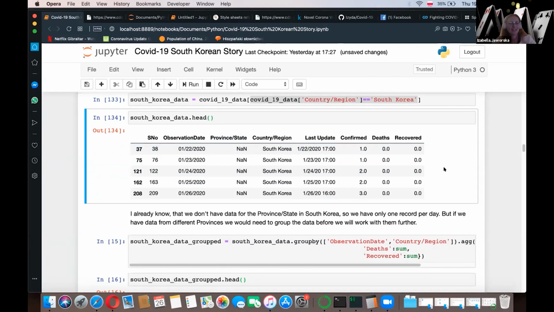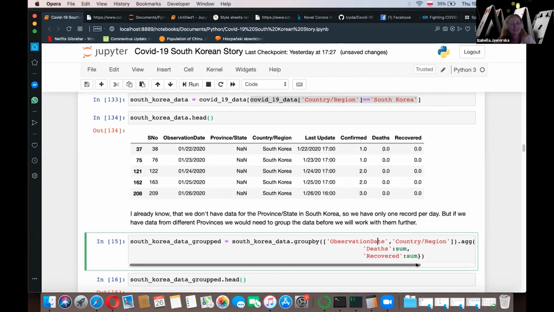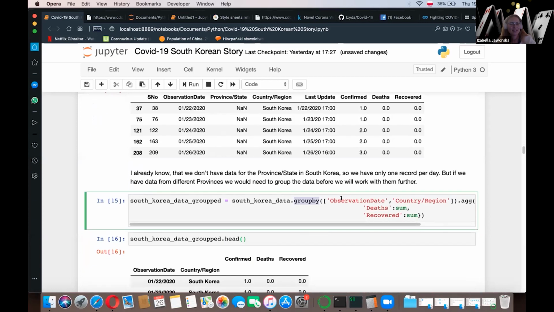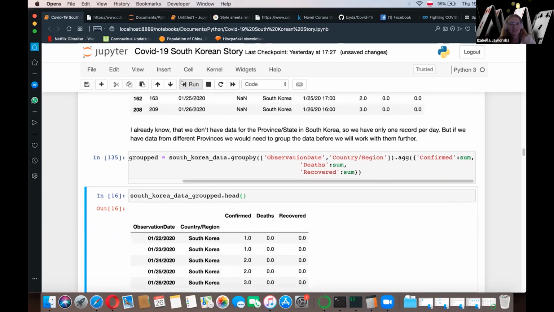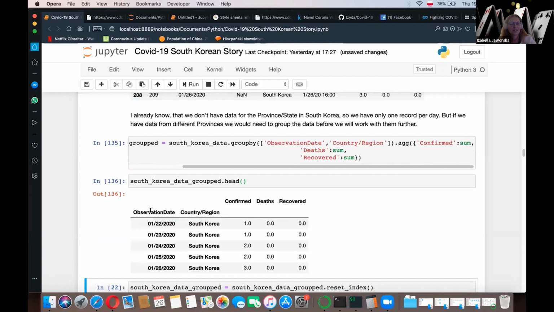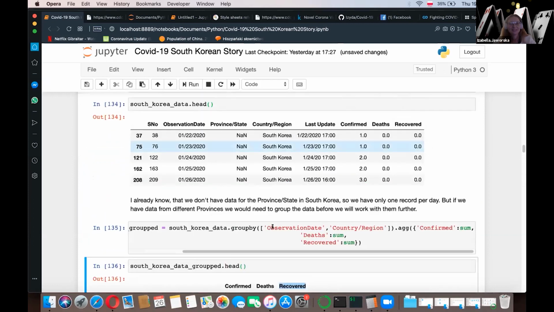But because you maybe would like to use this code after the meeting, I decided to show how I would work with a different country divided by the state. So here is the group by function, which lets us group the data by the observation date and by the country for which we want to do the graphs. We have columns which we are interested in: confirmed cases, deaths, and recovered. So we sum them from every region. Okay, so we run this function and we can see that now we have observation date, country region, and number of confirmed, deaths and recovered. Much easier data than a few seconds ago.